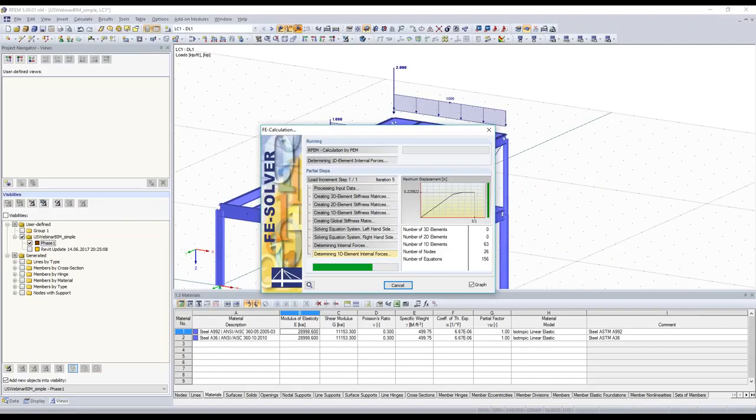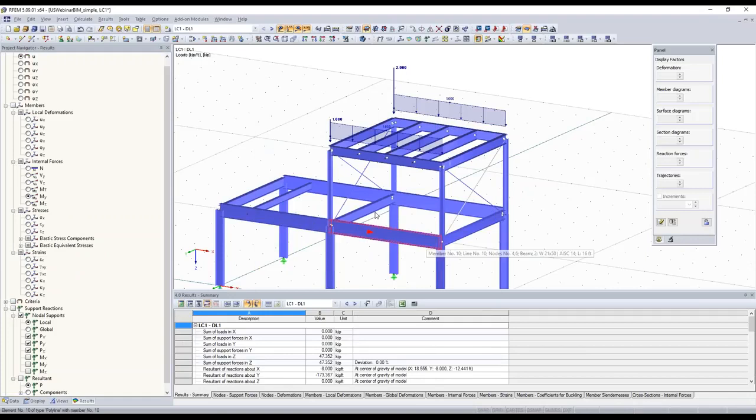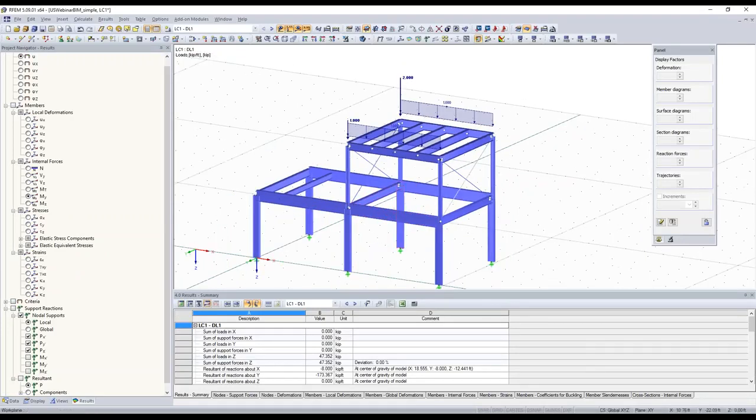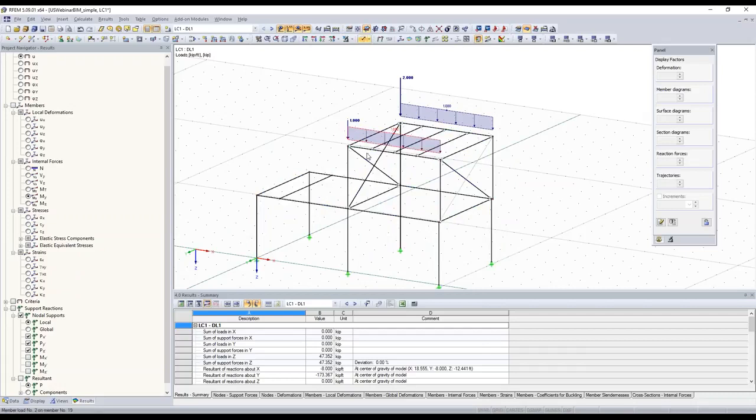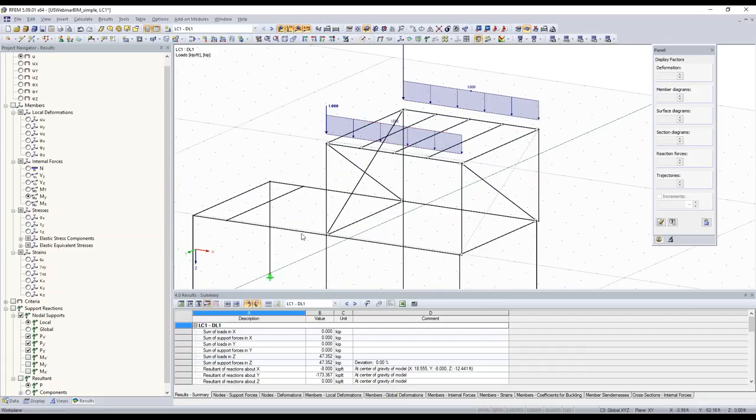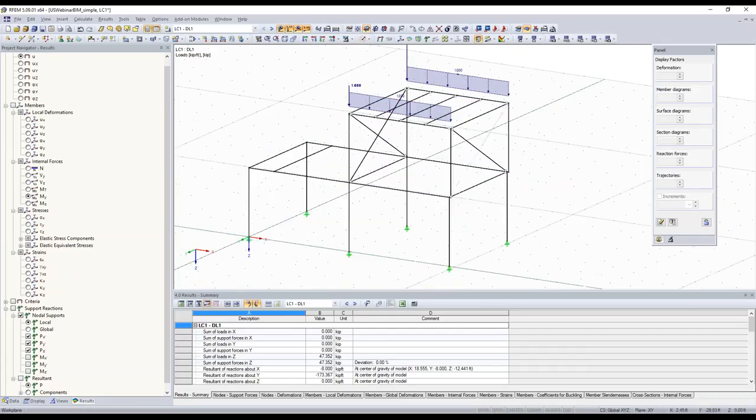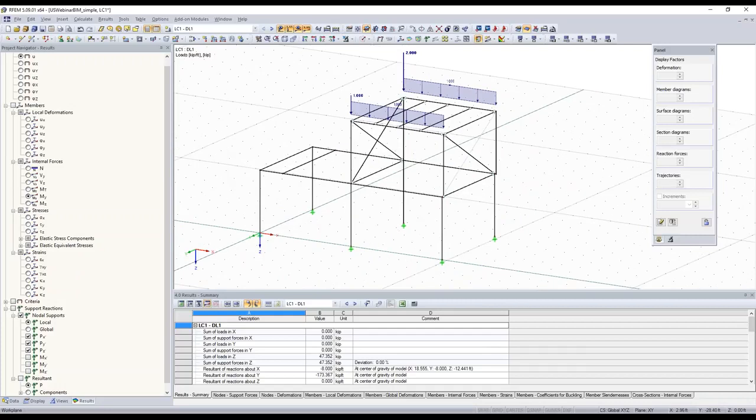So there are no problems. The software links to the nodes when I copy and move. And of course, there has to be exact modeling, but then it automatically measures those nodes. Okay, this was the first model.